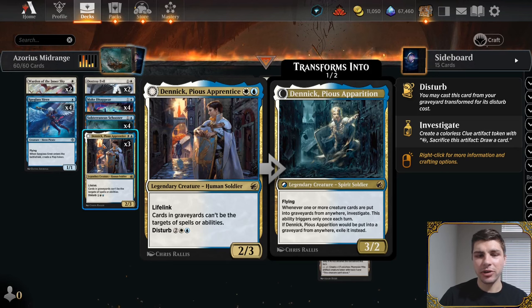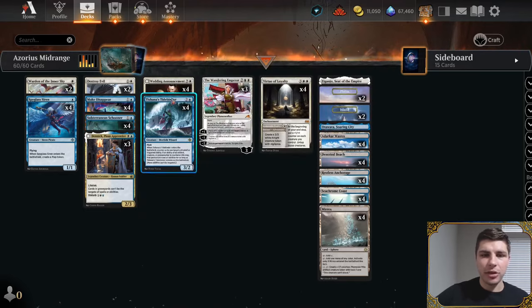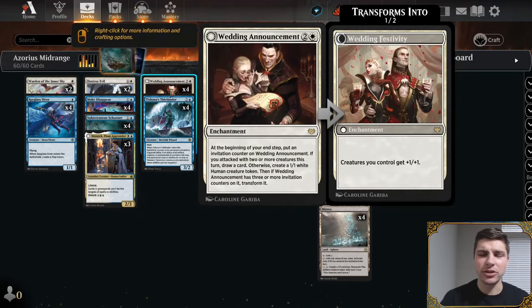Denick is just really strong. You get a 2-for-1 built into the card because he can come back after he dies, and a 2/3 lifelinker is great as well. A good place to put counters from Schooner. And then in the 3-drop slot, you get Wedding Announcement, which is one of the best cards in Standard. It just gets you huge amounts of power and toughness or cards, and then buffs your entire team. Just a fantastic card, and one of the main reasons to be playing white.